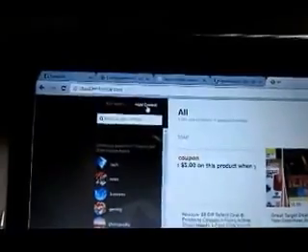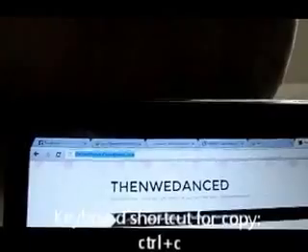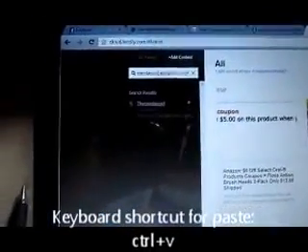Okay, so I'm going to show you two different ways to do this. The first way is to pull up the blog, and I have my friend Jolene's blog pulled up over here on an extra tab. So what we're going to do is just copy the URL and paste it into our Add Content. If you like keyboard shortcuts, the keyboard shortcut for copy is Control-C. So that's what I did right here. And then I come over here to Add Content, click on here and do Control-V to paste it into the space. And then hers immediately popped up here.